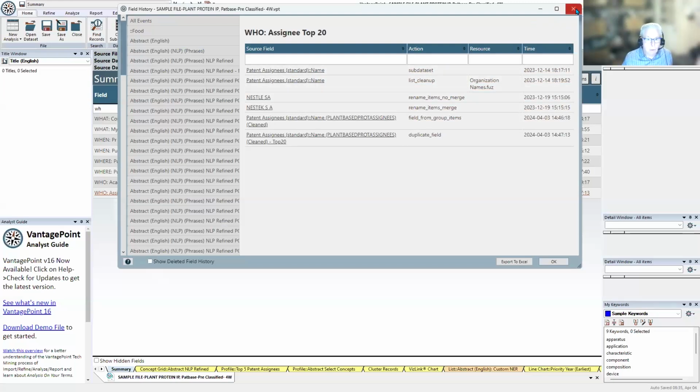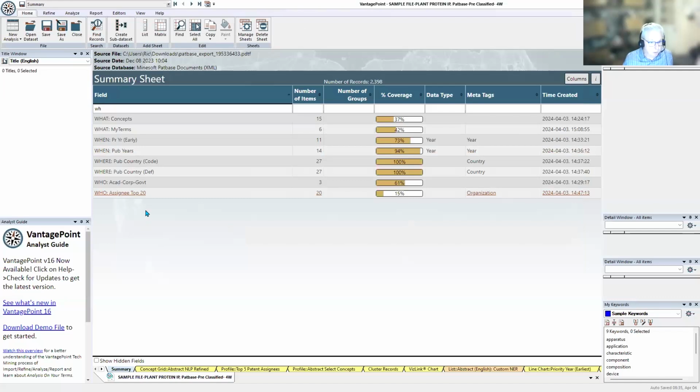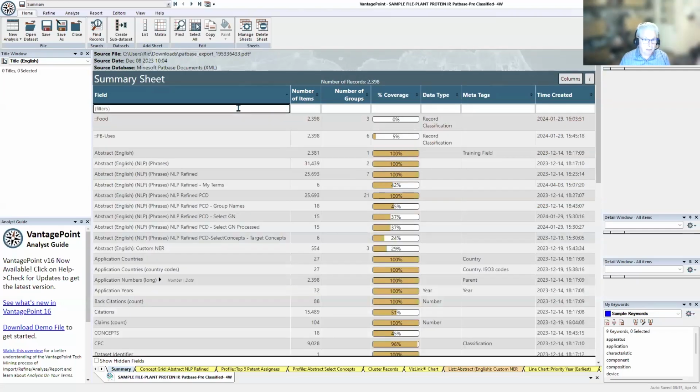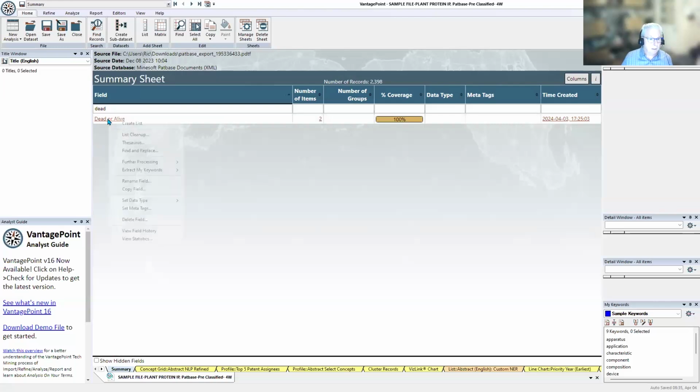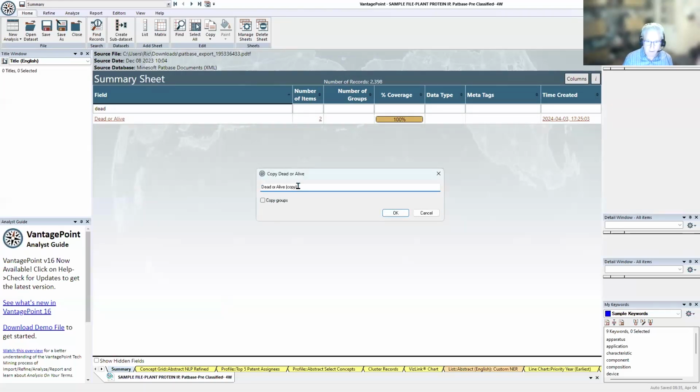So you can use the field history to allow you to understand better these fields that completely are named differently from other fields, but at least the field history can allow you to see that information. I'm going to remove the sorting and just give you a sense of renaming a field. If I go to dead or alive, if I first of all make a copy of the field, and I'm going to basically give it a new name, and I'm going to use this field within the demonstration.